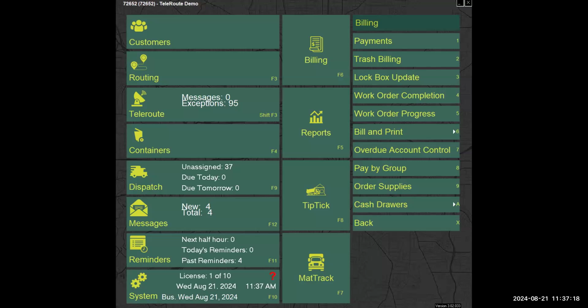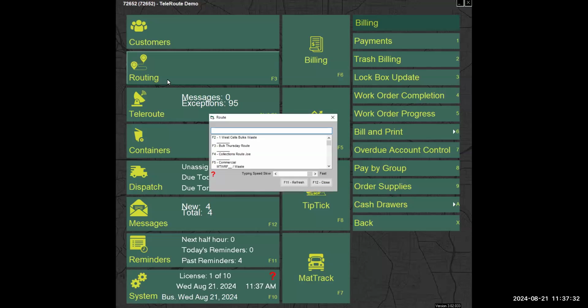This is the TrashFlow program itself. Let's do a little orientation here. Everything that's on the left-hand side, these are going to be your action categories. So anything that's going to require 2 or more next steps, you're going to start over here. And so you'll see here in the routing tab itself, this is where the mobile routing magic starts and happens.